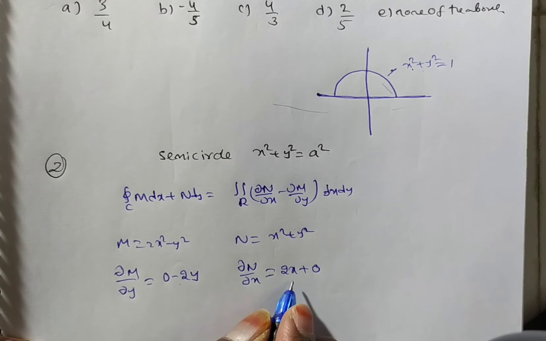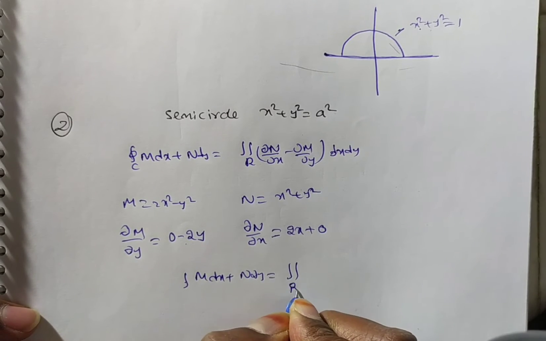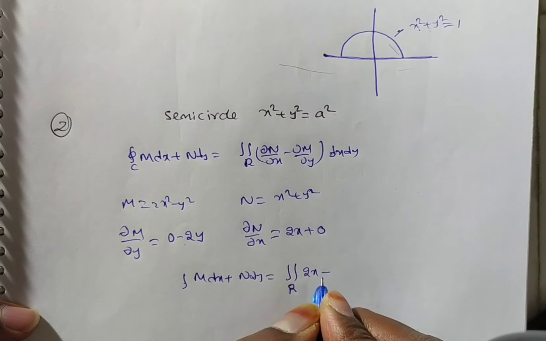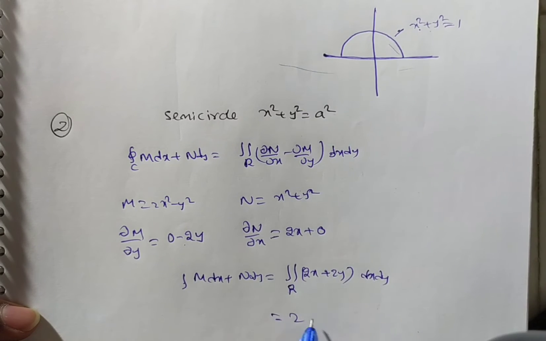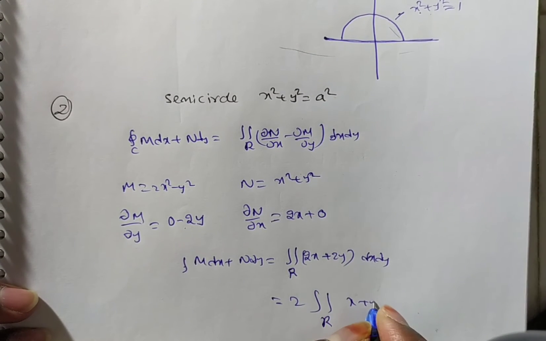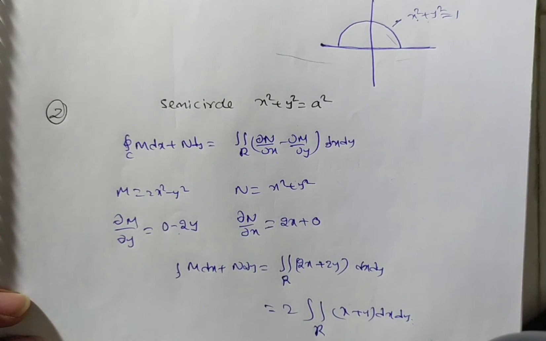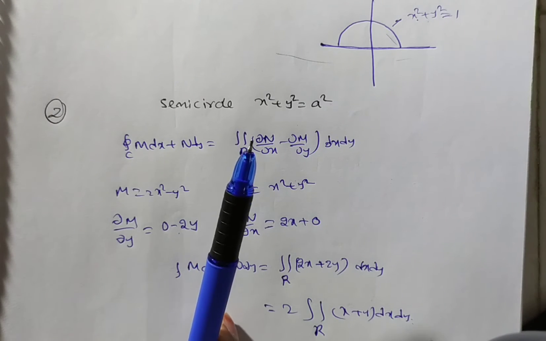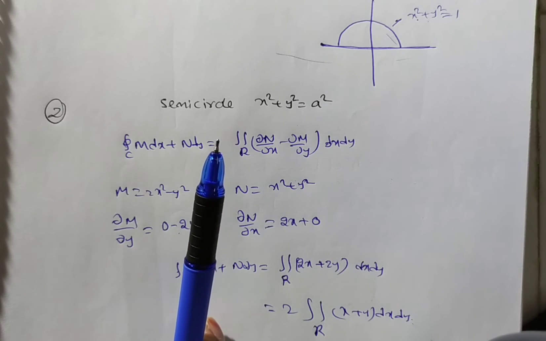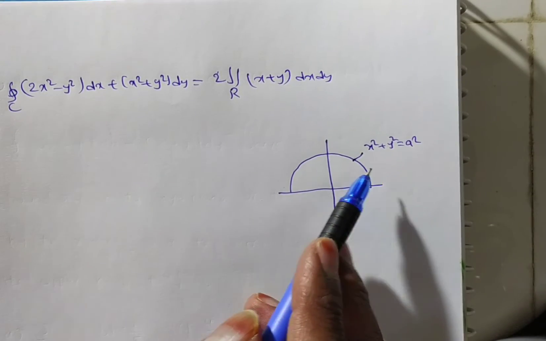Next, ∂N/∂x: differentiating N = x² + y² partially with respect to x. The x² term gives 2x, and y² is independent of x so its derivative is 0. Therefore ∂N/∂x = 2x. So the integral becomes a double integral over R of (2x − (−2y)) dx dy, which simplifies to 2 times the double integral over R of (x + y) dx dy. This problem can be done in Cartesian or polar coordinates.